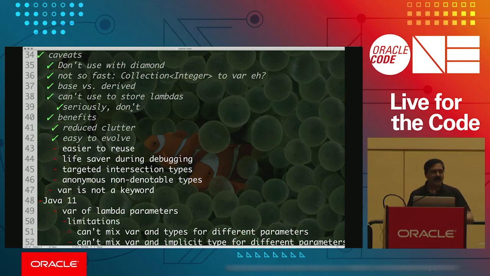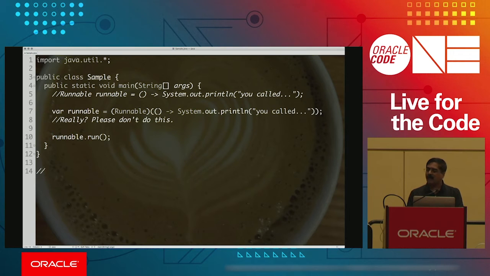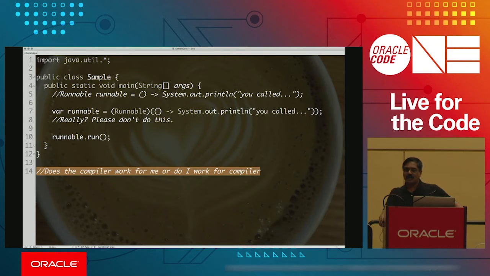And every single time I do this, it becomes really annoying, to the point where I sometimes ask this question: do I work for the compiler, or does the compiler work for me? This is something I'm not sure about some days, because I'm sitting there writing more and more and more code, and the compiler says, keep going, and I have to still keep putting in more type information.